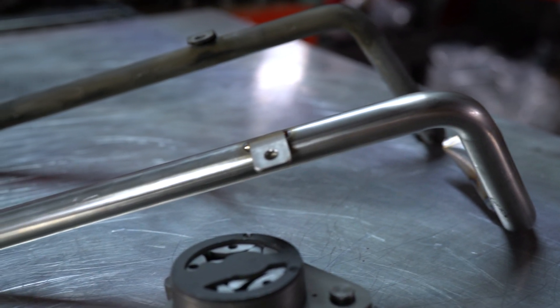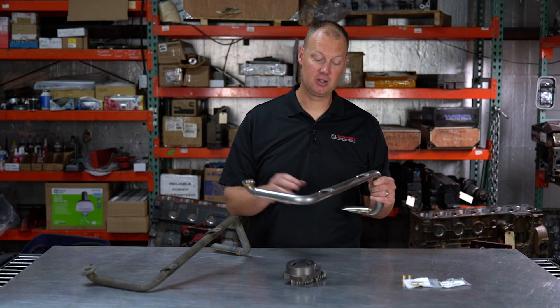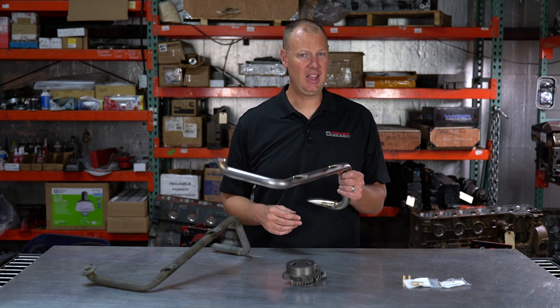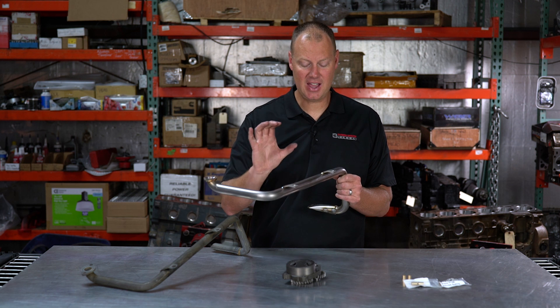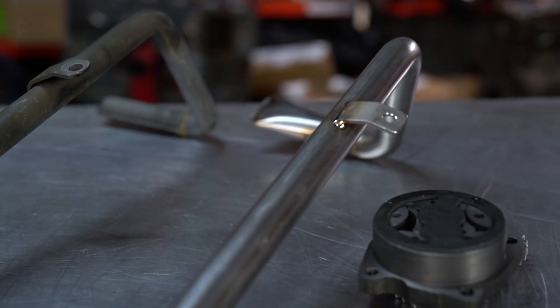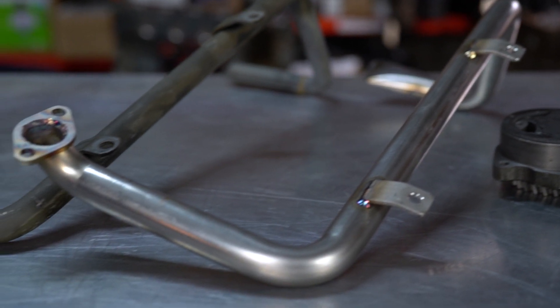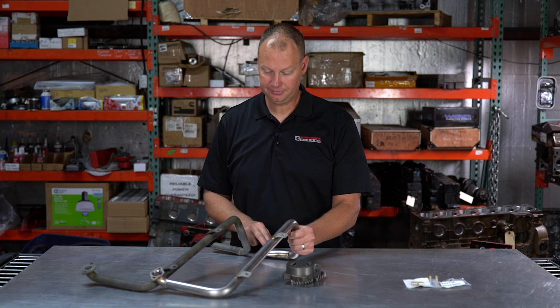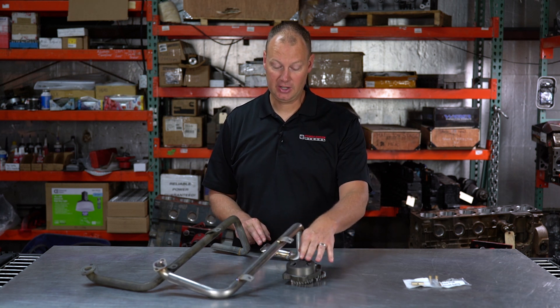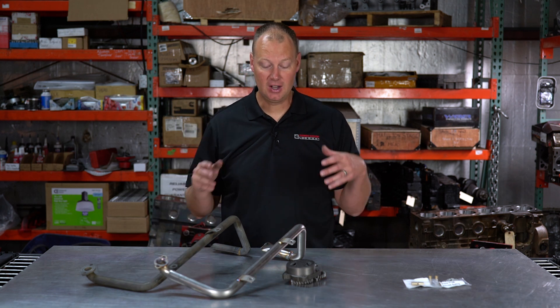We had to make a new tube for the 5.9 trucks. This one is one inch in diameter, which is actually the size of the inlet on the block, so there's no reason to go bigger because the bottleneck is right there. We really couldn't fit one and an eighth with the way it fits in the 5.9 block — it's just a little tight around the crank throws. An inch is as big as we can go, and it's big enough for this pump that you won't have any oil starvation or vapor lock issues. When you run the numbers with this pump, you have literally half the pressure drop compared to the stock tube — the stock tube is very restrictive on this pump.